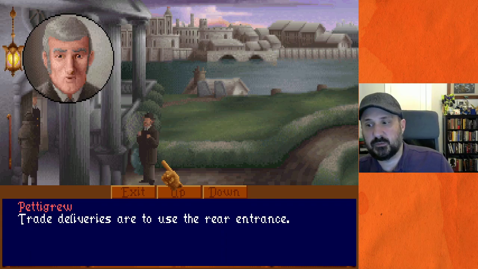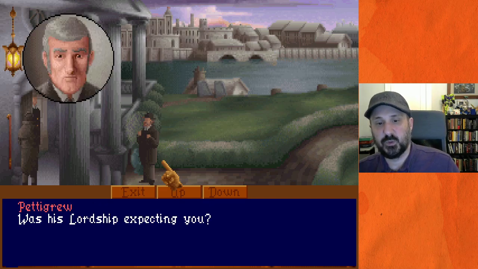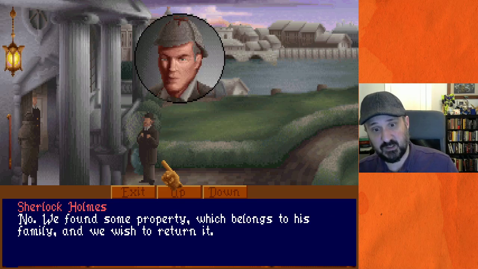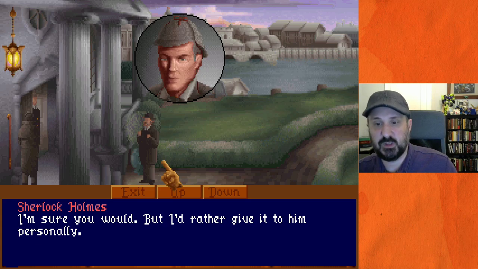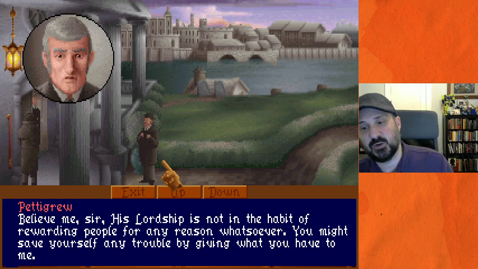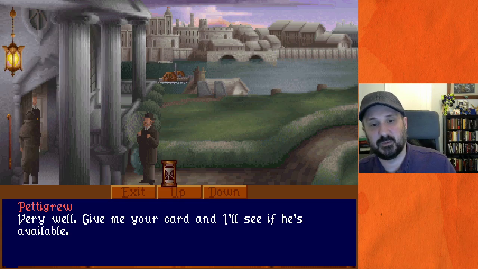Trade deliveries are at the rear of the entrance. We wish to see Lord Bromwell. Was his lordship expecting you? He is not. His lordship accepts no solicitations. Are you selling something? No. We found some property which belongs to his family and we wish to return it. You may give it to me. I'll see that he gets it. I'm sure you would, but I'd rather give it to him personally. Believe me, sir, his lordship is not in the habit of rewarding people for any reason whatsoever. You might save yourself any trouble by giving what you have to me. I'm afraid I must insist upon seeing Lord Bromwell. Very well. Give me your card and I'll see if he's available.